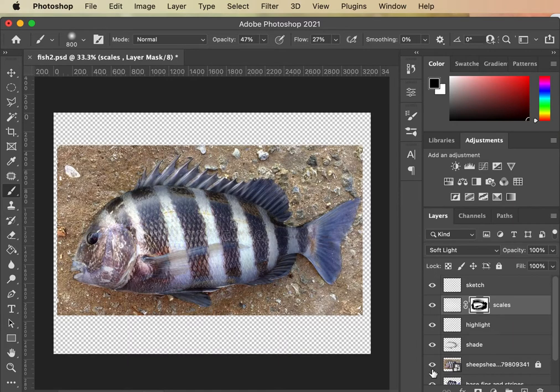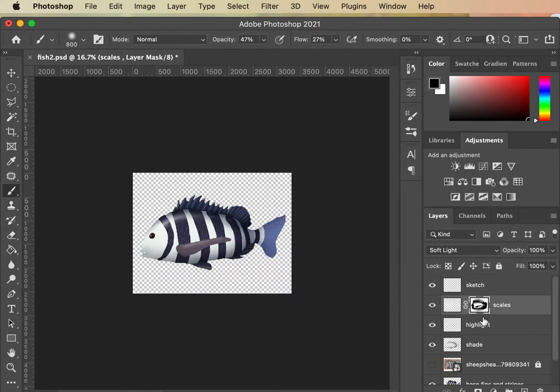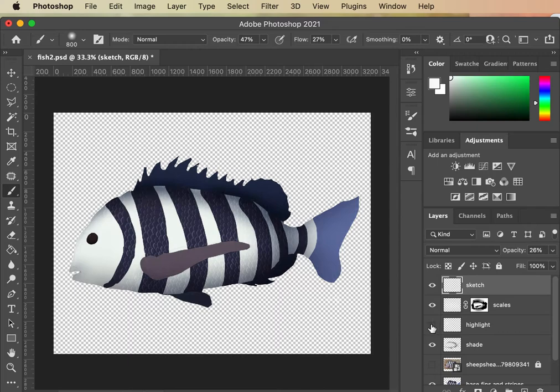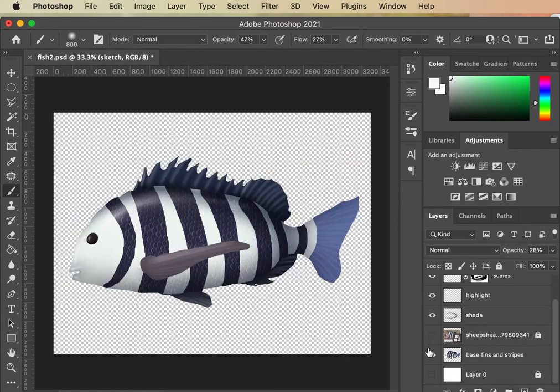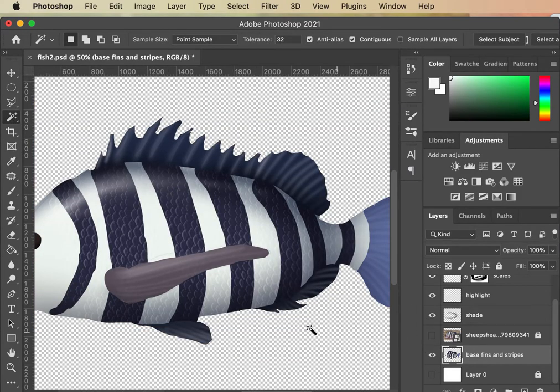At this point there's so many more things we could do — the face isn't fully rendered out, but it gives us a really nice base fish with shape and definition. You can leave your sketch layer on; I've turned mine down. The biggest thing is having that reference visible, having that base layer, and then using that base layer — either Command-click to select everything, or coming in and selecting certain colors like just the stripes or just the darks.